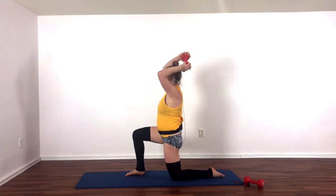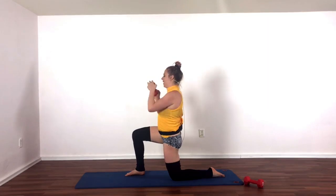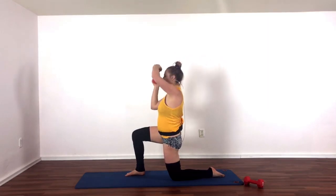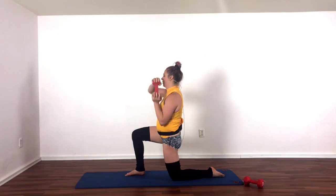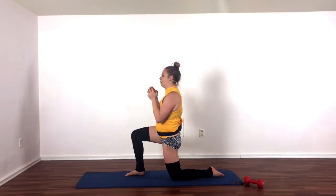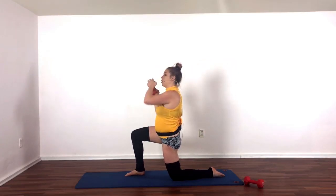Now, this is the part where I regret wearing a bun. Try to keep it close to your body. If you're not sure how much weight to use, it should feel like there's a little challenge. You're a little unsteady on your legs, but it's not crazy, right? So you're in control, but like you're working. Like I feel a little wobbly, so I know I'm in a good place for this. Good, now pause. Remember which way you went.